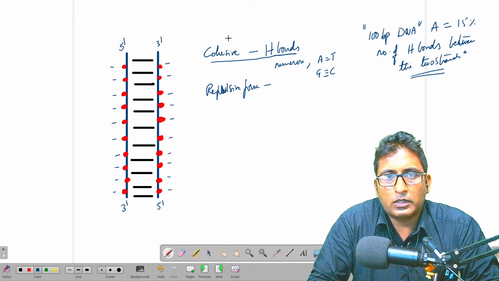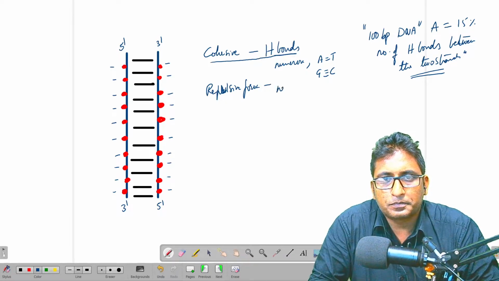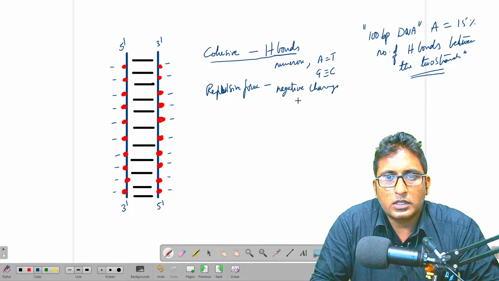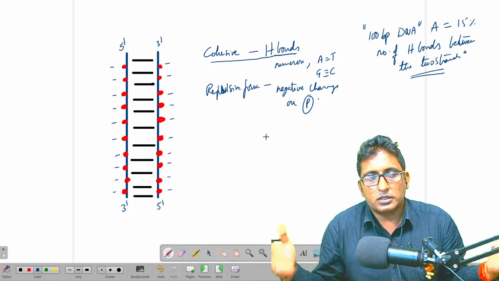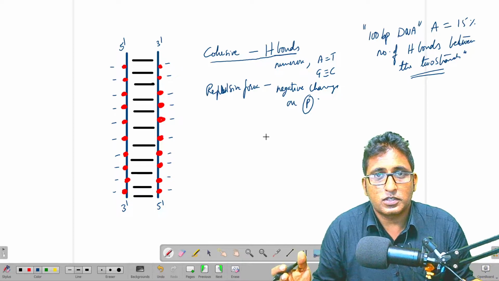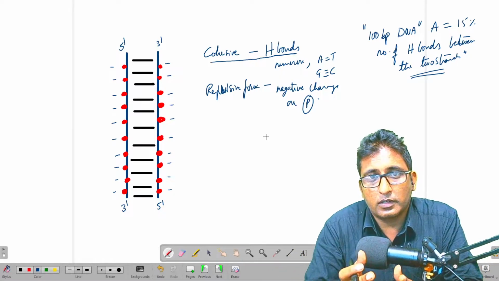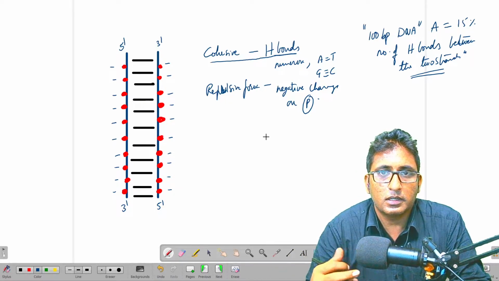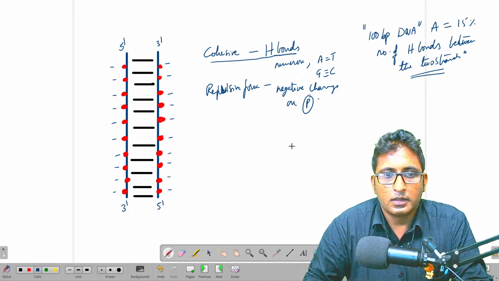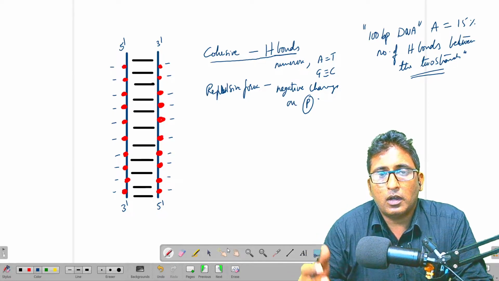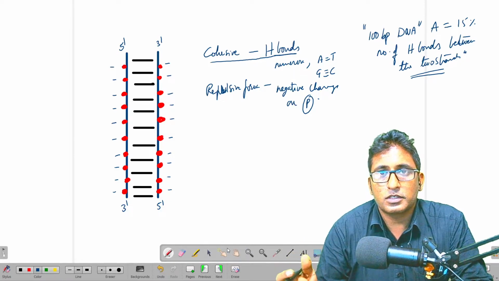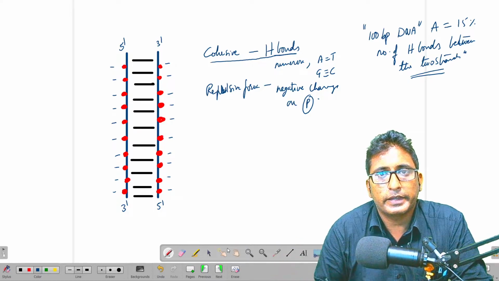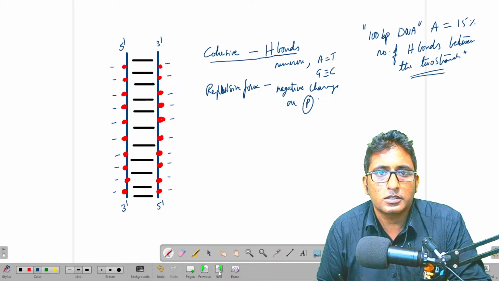So the cohesive forces, that is, let me finish this, negative charge on phosphate groups. So the cohesive forces outnumber the repulsive forces, therefore the two strands are together, and it all depends on the conditions that the DNA is present in. Let's see what are all the factors that play a role in maintenance of the structure, or how the DNA can change its structure based on the conditions.